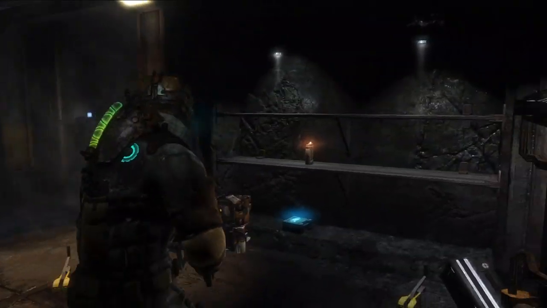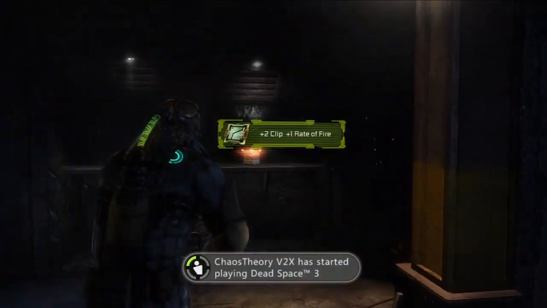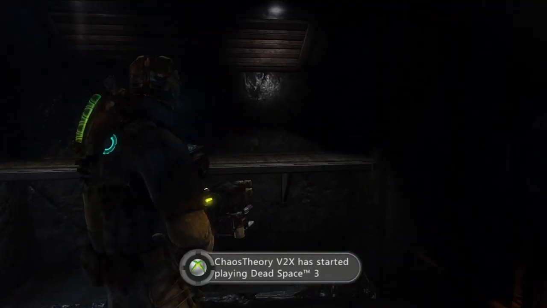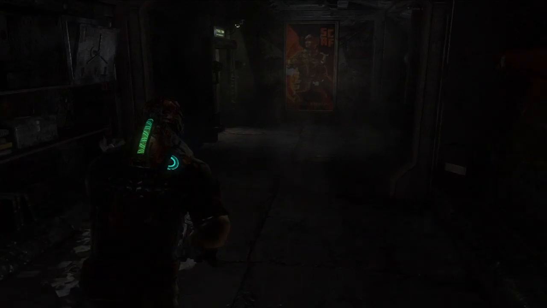The collectibles are some ammo boxes and stuff like that really quickly. And then there is a circuit right there on the wall, as very often we see, as well as a weapon part, which is the full zoom scope. Moving on, we go to collectibles 15 and 16. We're still in disposable services, log 3 and artifact 3.